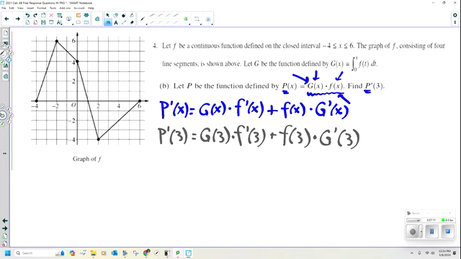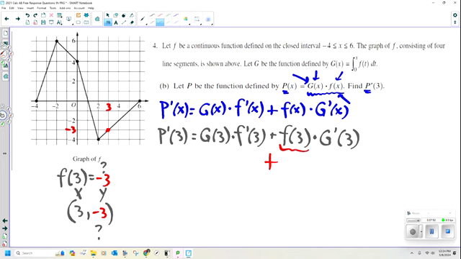Okay, the easiest thing that I can think of is f of 3. I have a graph right here. When I want to know what f of 3 is, I'm asking for a coordinate, okay? When x is 3, what's the y? All right, so let's go right here. When x is 3, it looks to me that is a y of -3 in this coordinate. So -3, -3. So right here, we have our plus. This is -3. All right.